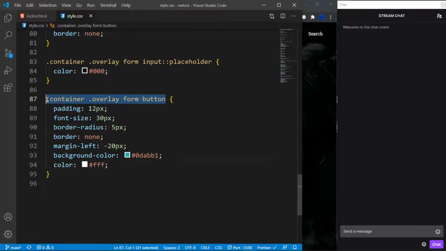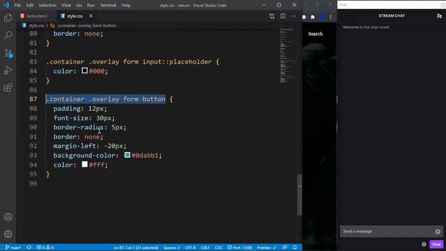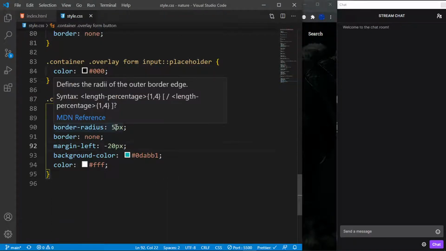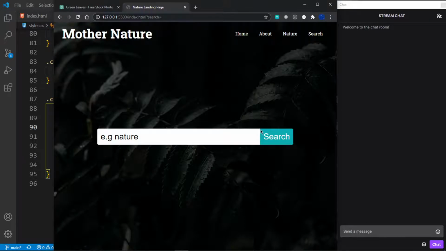So I'm going to grab this, and I've just realized I don't want this border radius on the left of the button. So on the border radius here, I'm going to say I want it 0 pixels on the top left, and then 5 pixels on the top right, and then 5 pixels on the bottom right, and 0 pixels on the bottom left, which should now appear like this, so that it seems as though it is a single thing. I don't know whether you can see it.